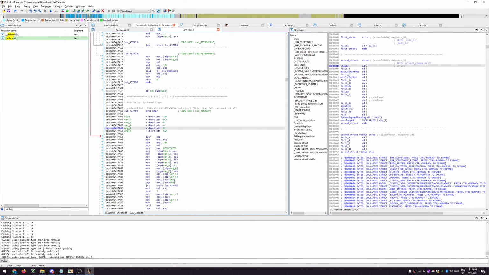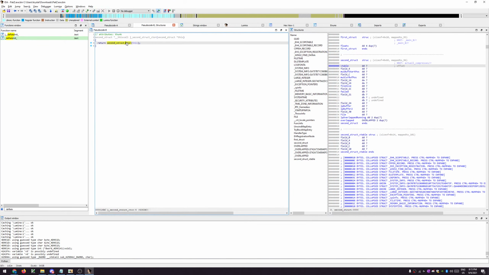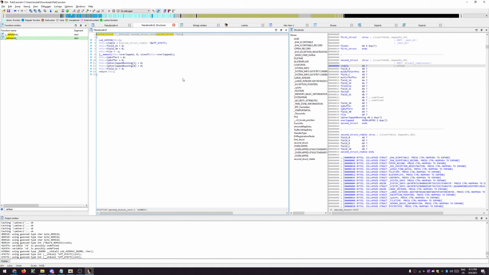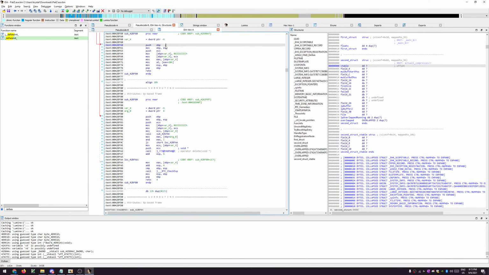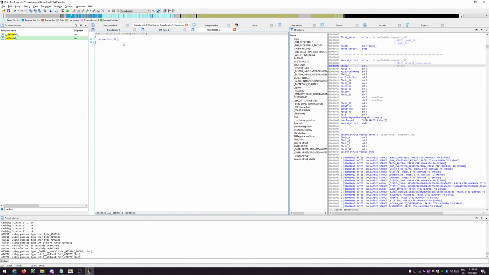Okay. So this is the function that they're calling. Oh. Second struct.